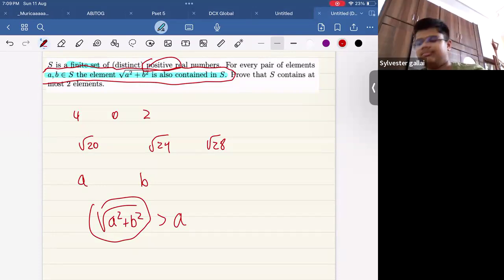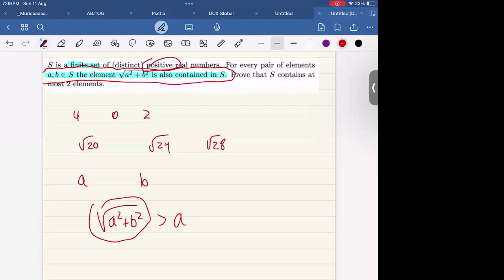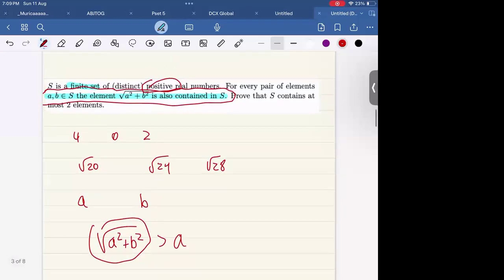No. Wait, could you repeat? Oh, who is this? Sharanya, me. Okay. So what did you not get in my explanation? Could you repeat it once again? So our approach is sort of like trying to prove the contrapositive. If it satisfies this property and it contains two or more elements, then it's not finite. That's our approach. Is that fine?